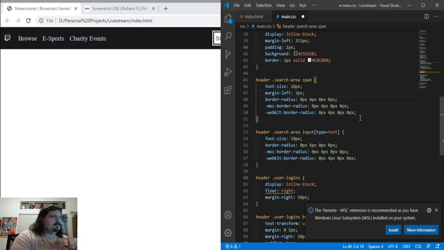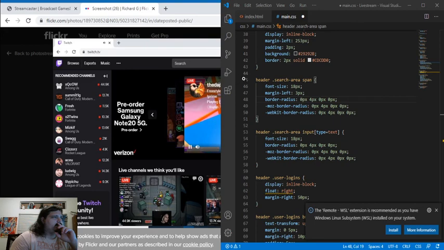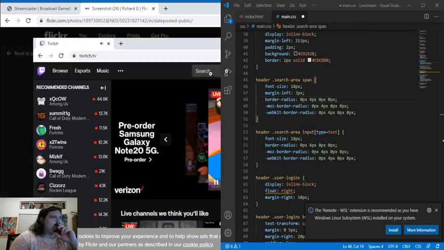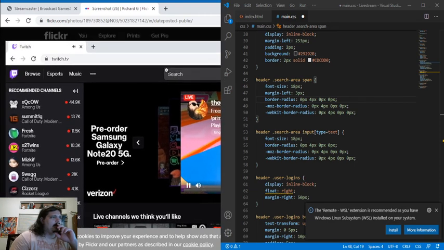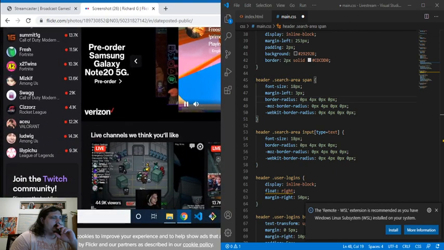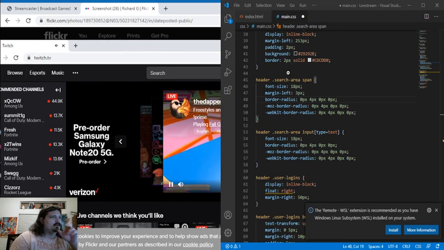And then I want to take the corners of these, each corner, and do something. Close out, thank you. So you see how this right here has a border radius right here, and then a border radius right there. That's what I want to do.